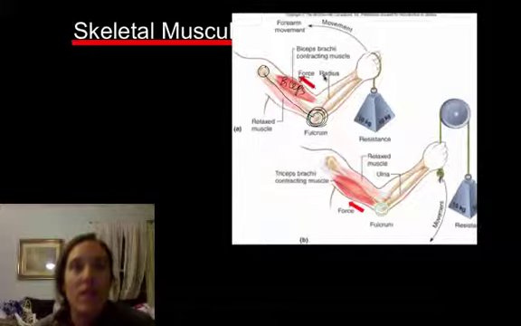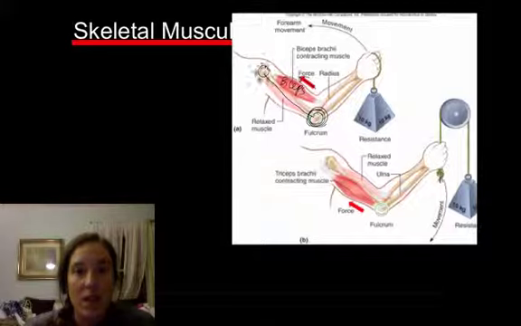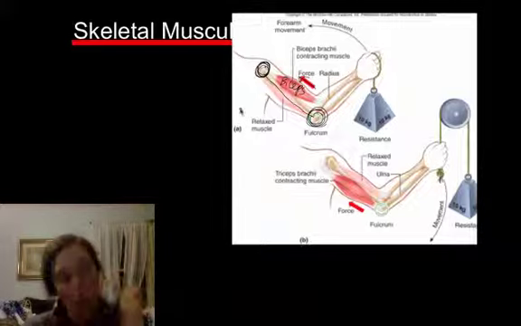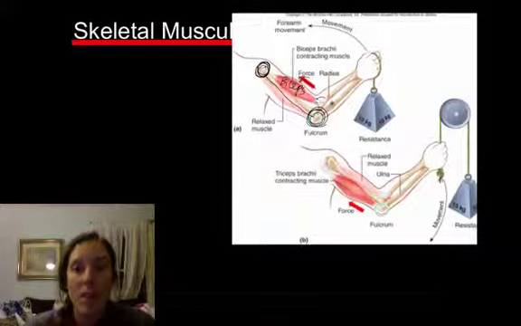Always in muscles, one side of the muscle is attached to a stationary bone and one side is attached to a movable bone. So here, if we're looking at the biceps, this is going to be the point that is stationary, that's not moving as we bend our elbow and flex or pull our forearm into us. And this is the point that's going to be attached to the movable portion. And so we have two names for that.